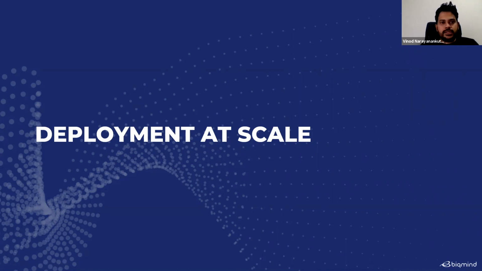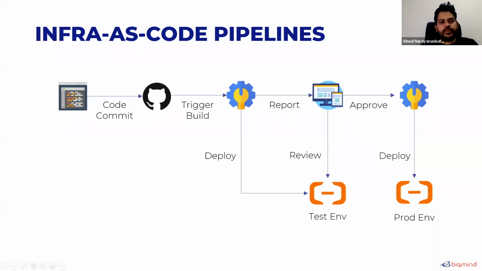So next, let's look at some of the practical use cases. As the complexity grows and the governance and policy kicks in, you want a more robust process, right? You can create this as a pipeline of activities. So when code is changed and a commit is made to the version control system, a plan and apply for the test environment can be triggered.